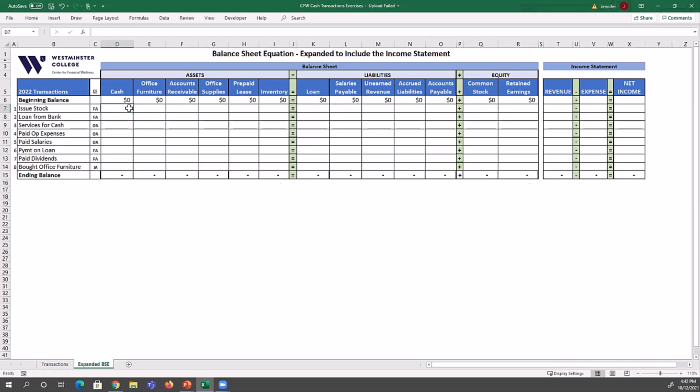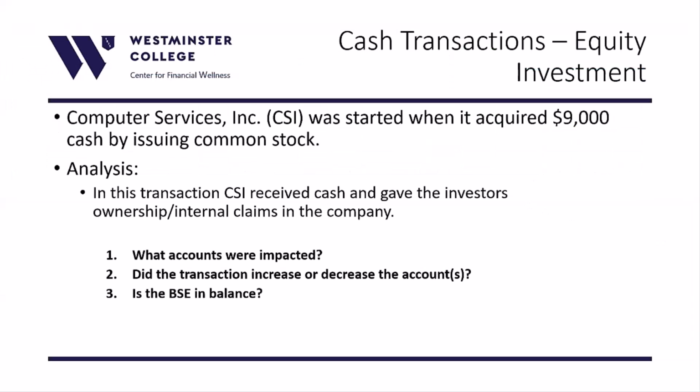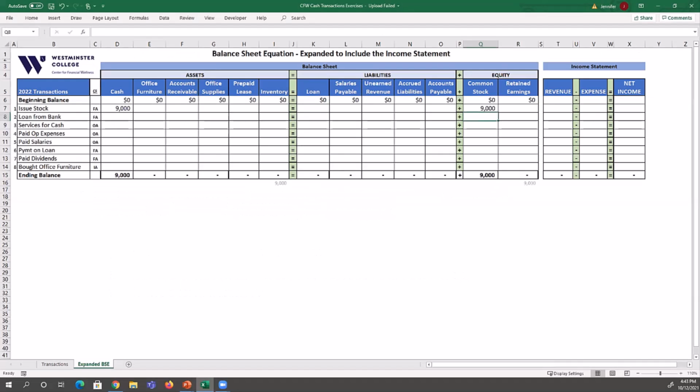All right, increasing or decreasing? They are asking for cash, so they're receiving the cash. So I'm going to put in $9,000 as the cash they're receiving as an increase. Likewise, the ownership rights are increasing by the $9,000, so I'm going to put that in as a positive 9,000. Our last question is, is our balance sheet equation in balance? Yes, our assets increased by 9,000 and our equity claims increased by 9,000. So we are in balance. Something I want to show you on this: notice that total assets increased. Sometimes this kind of a transaction will be referred to as an asset source transaction, meaning that total assets increased.